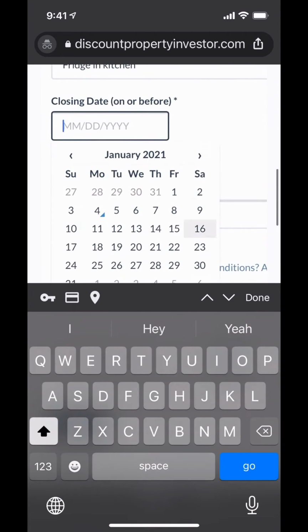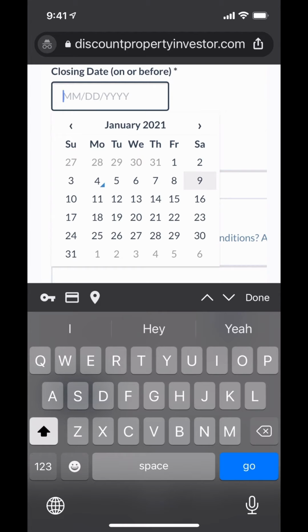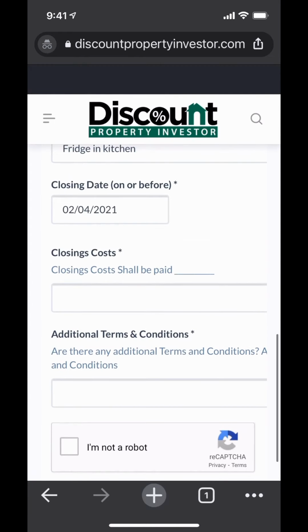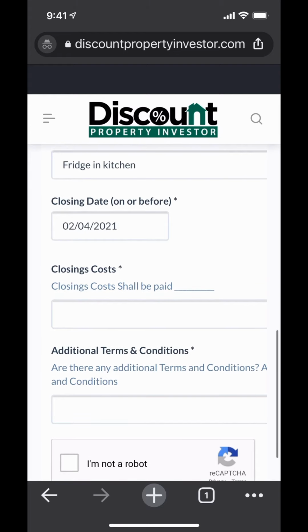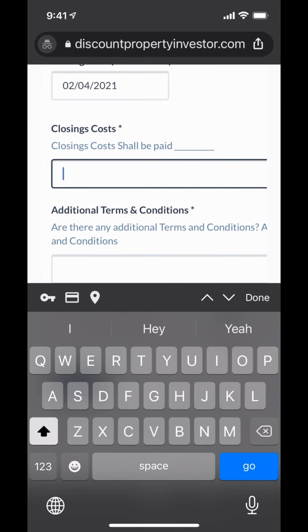Here's our closing date. Now, real estate as a wholesaler, one of the things you provide is liquidity, and speed of transactions is huge, but real estate's slow. So I'm going to put a month out, because again, most title companies, you're going to say, hey, listen, I can do this as quickly as the title company is able to, but I'm going to give them a month, because that's a typical turnaround for the title companies these days, because they're so busy. So put a month out, and the date there says on or before, which is huge because that means, again, that it could be before that date, but it's just where you're starting.